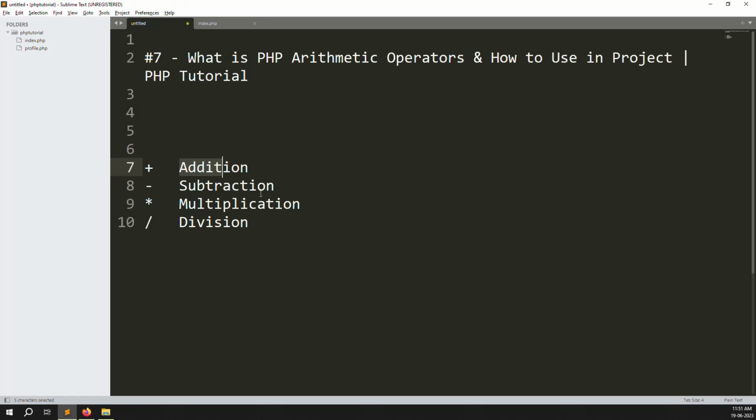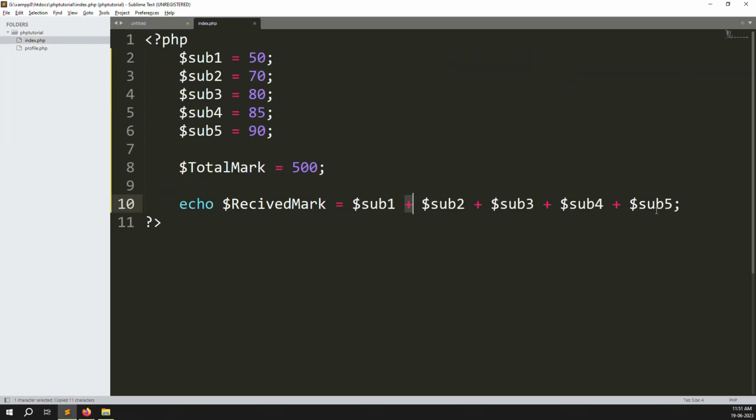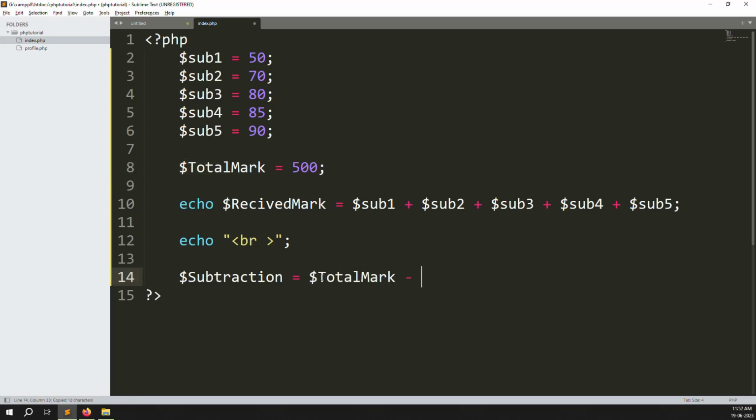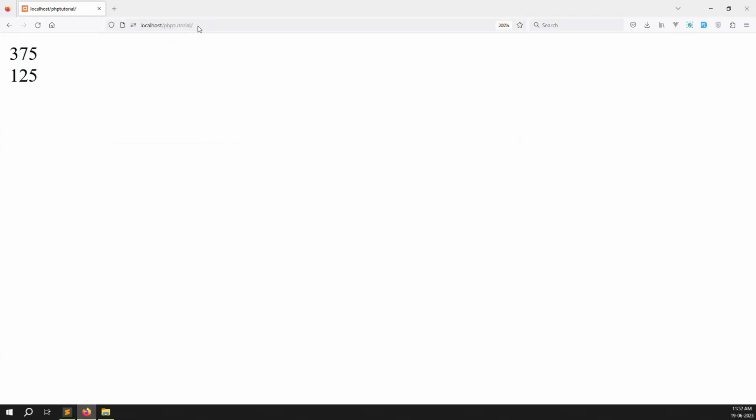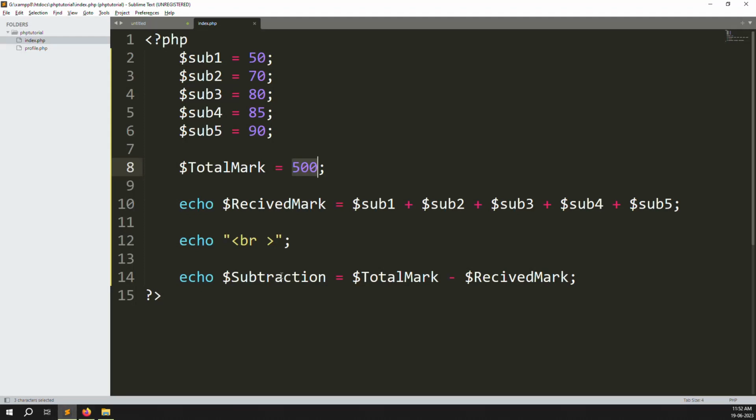Now we need to use the subtraction operator. We just need to declare a new variable, and make a br. Going to the next line, here I created the variable. I can use total marks minus received mark, so I will get the mark he did not receive, the remaining marks. Just go back again, I will make an echo here, and let's see what mark he did not receive. 125 is not received, because the total mark is 500, you can see it, and he received 375, and 125 is not received. So we can get what mark he did not receive here.